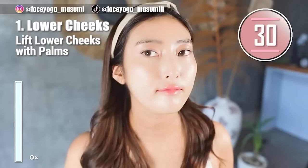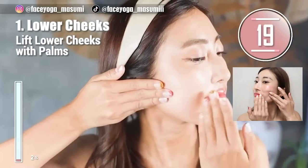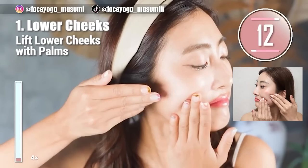So step 1. Using both palms, massage your lower cheeks outward. Please do it gently and slowly. Repeat this movement. Let's lift up your saggy jaw and saggy cheeks in this video.